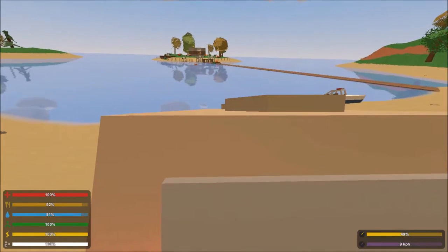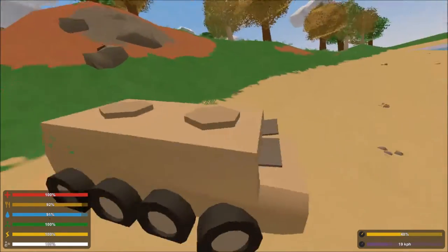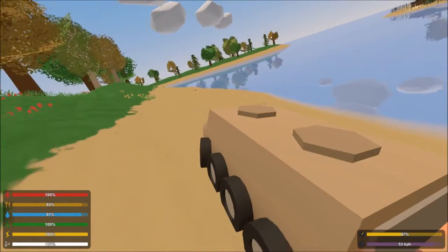Sup all, Lefty Devil here, and this is something new in Unturned. I found it out — I actually have no idea if anyone else has found it. But I was just cruising around doing things and I was just like, you know what? Screw the APC, and then I put it in the water.